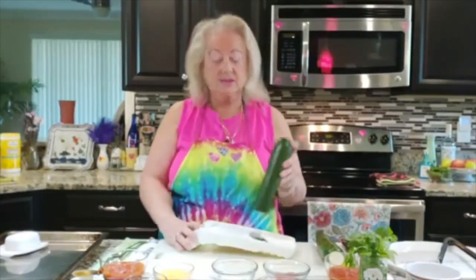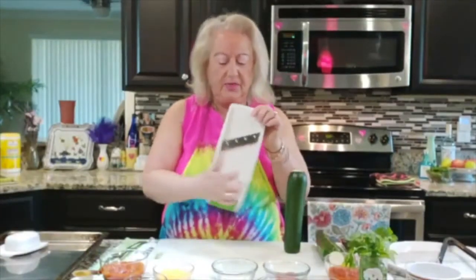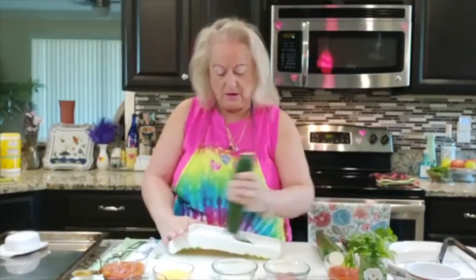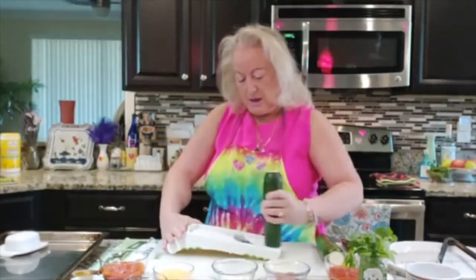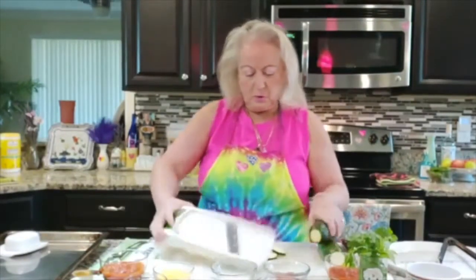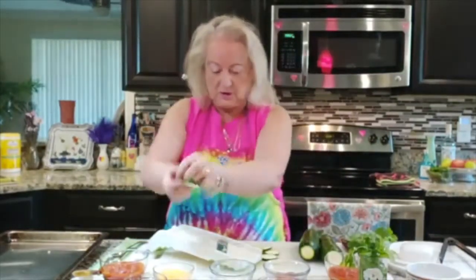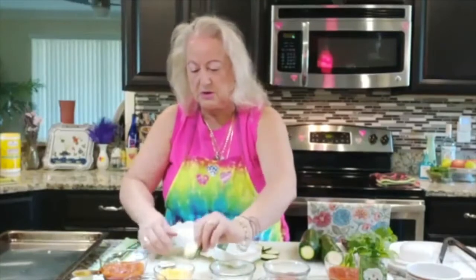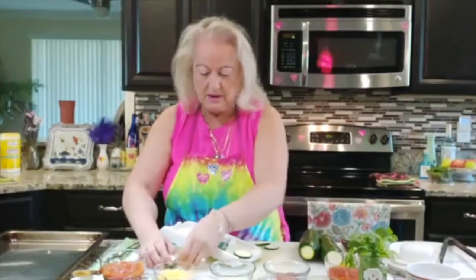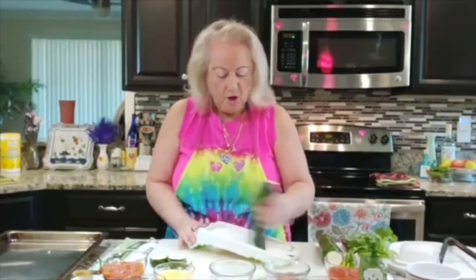And I have it on the little things they'll tell you. It'll say thick slice and thin slice. And that's what I want to do. I want to start taking my slices. Be careful, because this goes really fast, guys. And what we want to do is we want to get these little guys, they're thick, they're perfect. So I just want to, whoops, this guy just wants to go in there. No, no, no, no, you can't have the cheese yet. Hey, wait. So I just want to get my zucchinis all lined up over here for this particular dish.